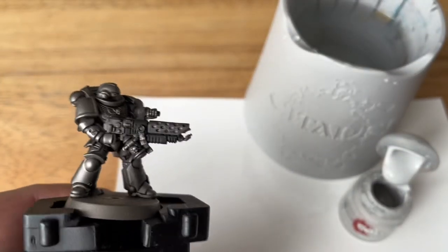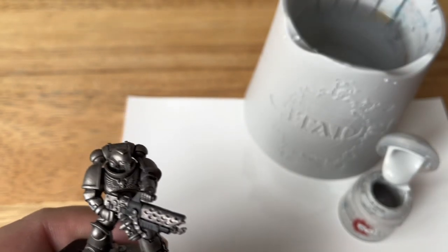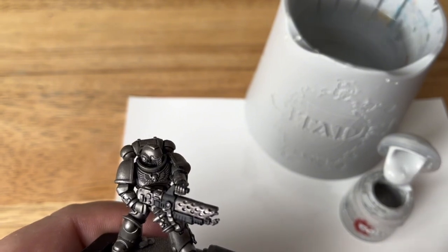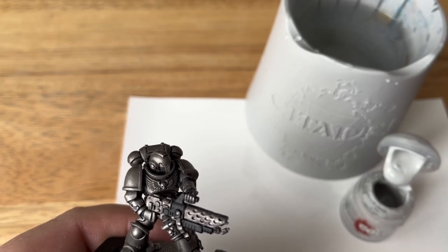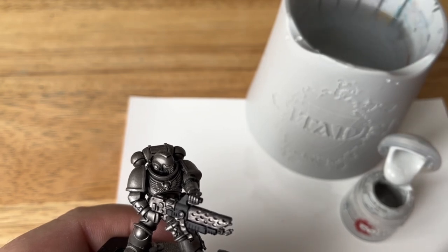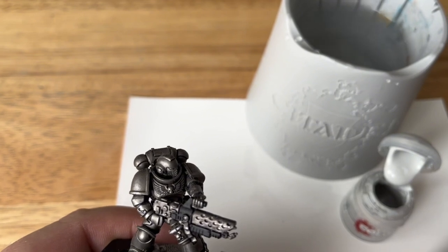So the black area is picked out, we're now going to start to block out some of the colours and we're going to kick off with a white. Now for this, I'm going for an off-white with Grey Seer, which again just allows us to go up with a highlight there too. Now the trick with this is we want to thin the paint down a little bit. So 2-3 blobs of paint with one blob of water. So we've got a nice consistency that just runs off the brush.